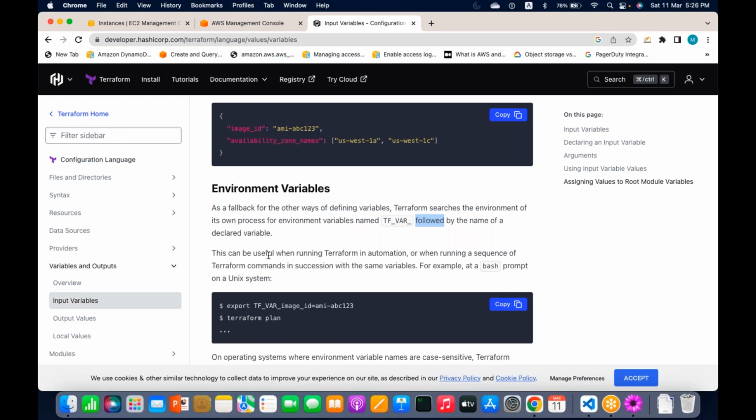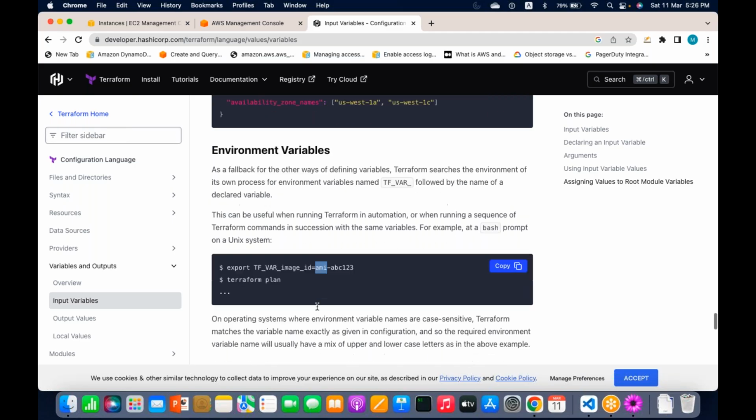This can be helpful when running Terraform in automation, or when you are running a sequence of Terraform commands with the same variables. You can export the environment variable TF_VAR_ followed by that variable name, and assign the value for the variable using this option.